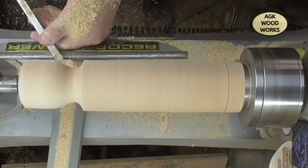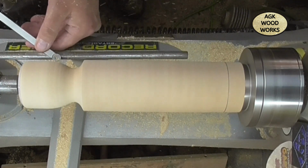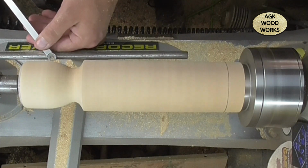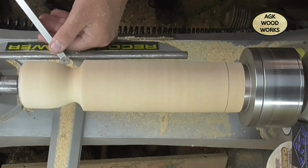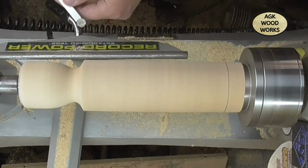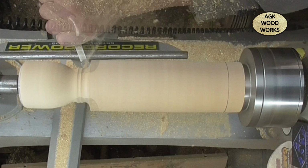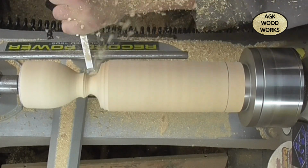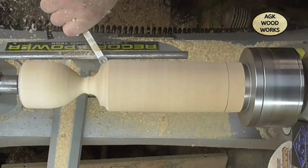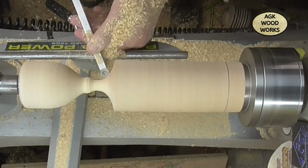And I did just mess up a little bit there, and I cut a little bit too deep, so I'm just having to tidy that up, or re-tidy it up. And then starting to work on the stem, removing that material. Like I say, I will not come back up to the goblet section. I'm just now 100% focusing on the stem.